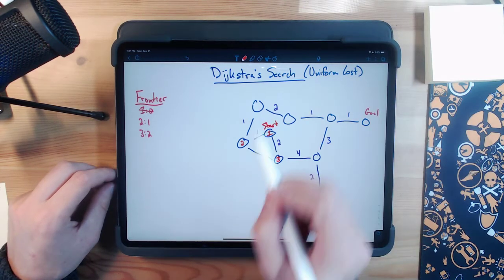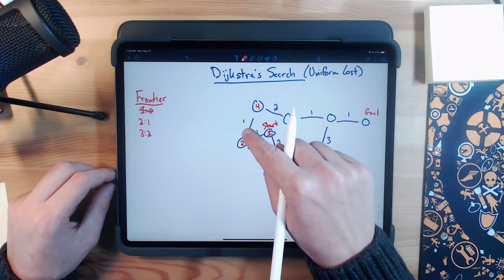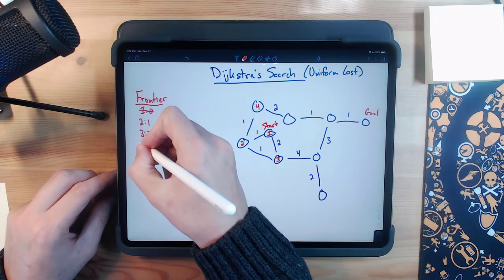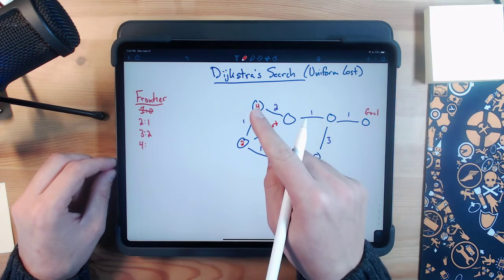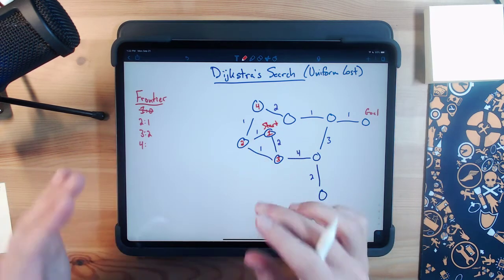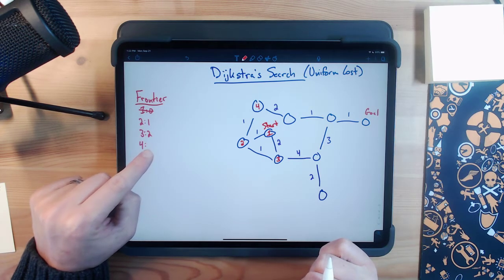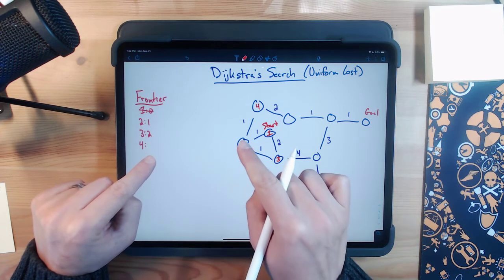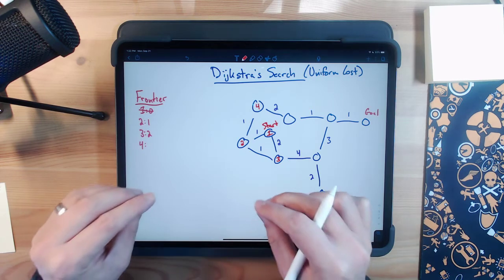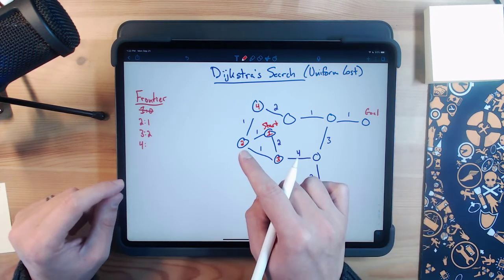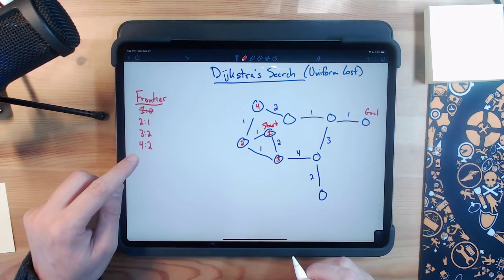Two is connected to node four up here. The value between two and four, the weight here, is one. However, when we put it into our frontier, we need to consider the total cost that it takes to get to node four through node two, which means that the value that we're going to put four in, the total weight, total cost in the frontier, is equal to the new edge, which is a value of one, plus what it took to get here where we are now, which is we're currently at node two and it took one to get there. So the total value that we put into the frontier with node four is two.